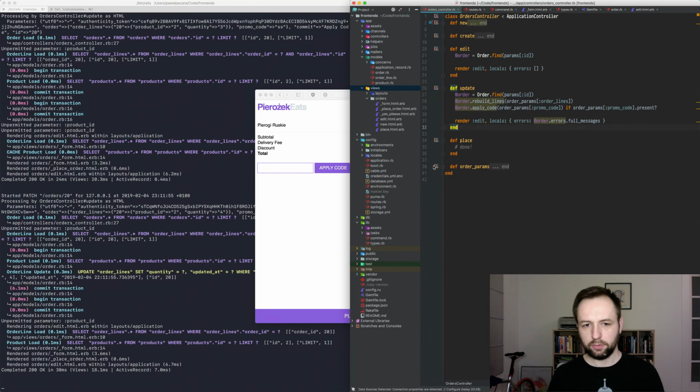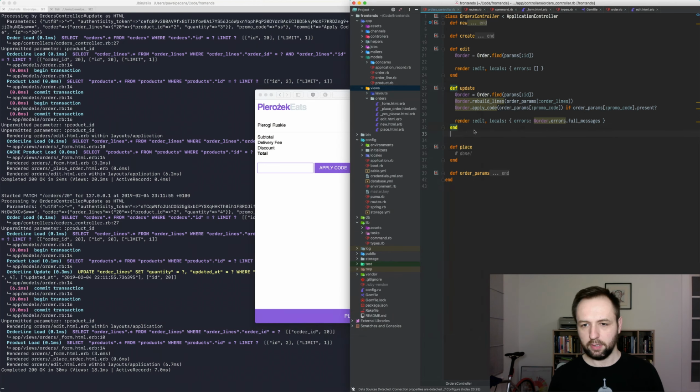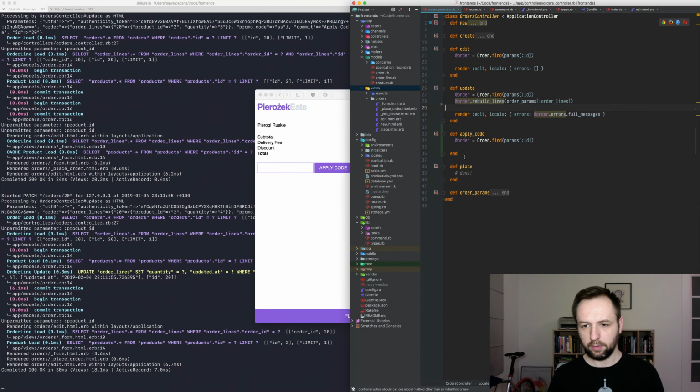What we do to separate this task on the UI, first let's add new controller action. Let's call it apply code, and move related code to handle applying codes.